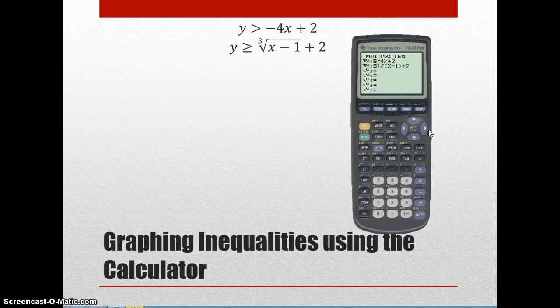Super quick, the last thing I want to show you is how to graph inequalities on your calculator. So go to your y equals and type in each of these equations as your y1 and your y2. Alright, then once you type them in, on the left side of your y1, you have a straight line. If you keep pressing enter, you can choose your inequality. So get it to where you have the top right part shaded, and that means it's greater than. If the bottom left is shaded, that means it's less than. So your calculator won't do a solid or dotted line, but it will graph it and show you where it should be shaded. Really cool trick.